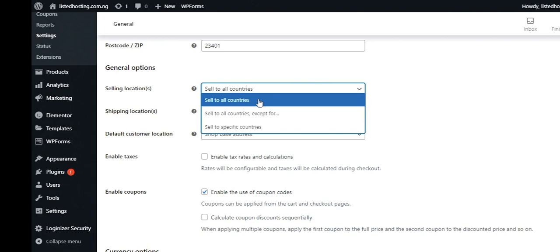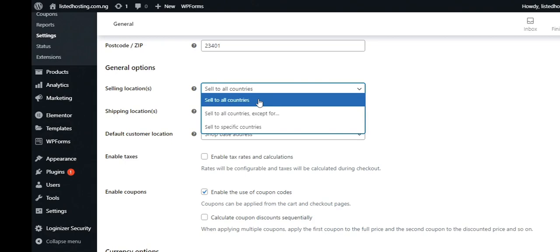These options vary depending on your product and the type of website that you are building. If your website sells a digital product, maybe software or an ebook, something you don't need to deliver physically, then you can go with sell to all countries, since you don't have any restrictions. But if you have restrictions, maybe you are selling food items, then you might want to look at the countries you want to sell to, considering that these items can expire or get destroyed along the line if they don't meet the expected laws of each country. So these are the things that you need to consider.